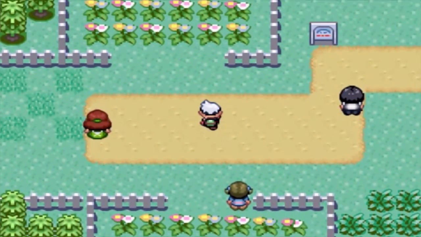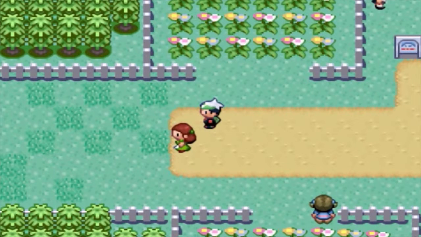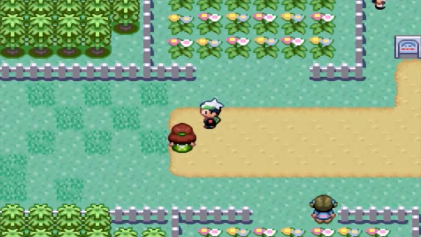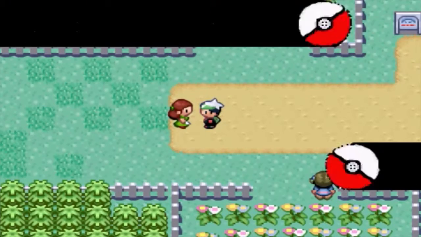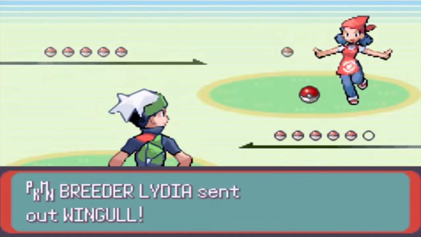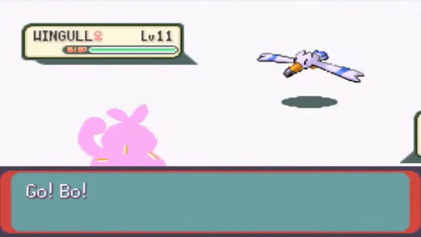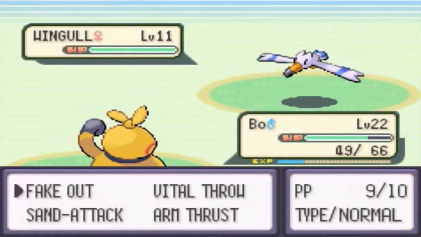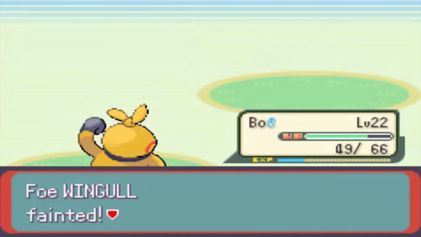And we're almost to Verdanturf Town. Nothing up there. And I like the little thing the flowers do, like a little wave there. But this is the last trainer of the route, so let's take care of this, and this is the other breeder that's on this route. So, 6 Pokemon, what are you gonna do about it? I mean, it's not free experience, but it is experience. Are you gonna not flinch as well? Oh, you're gonna get knocked out.